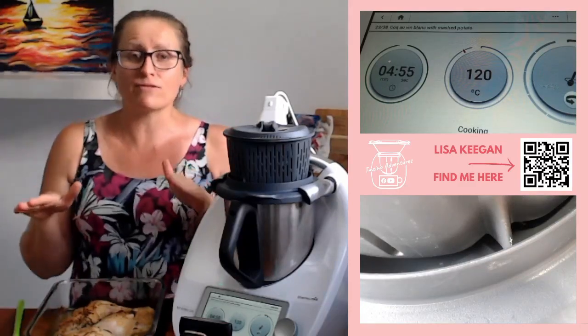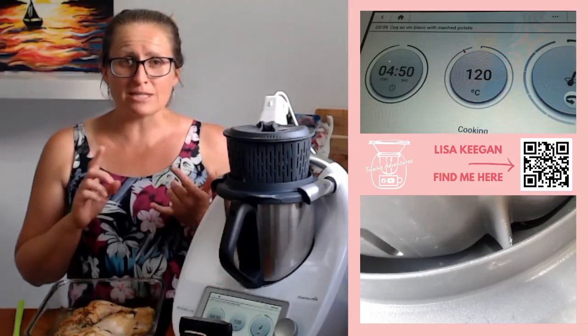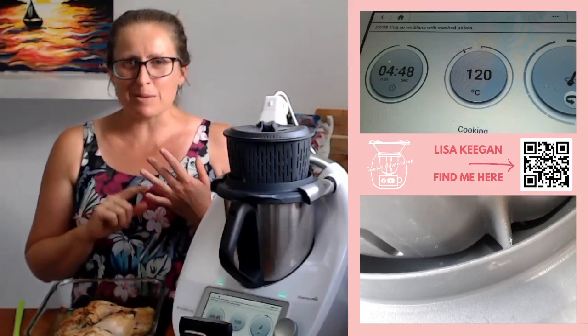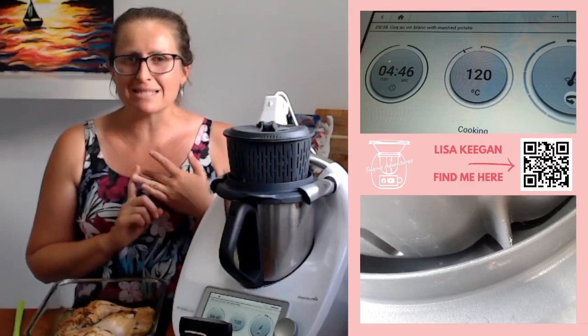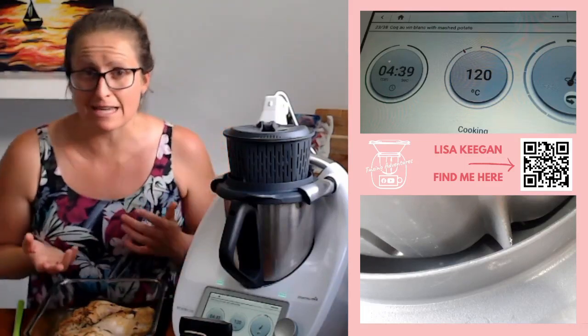And then this goes in the oven for 10 minutes. And the recipe goes on to make mashed potato. But I'm going to be putting on some squash and some other bits and pieces as well. We've got some zucchini, some potatoes, sweet potatoes from the garden to use. So I'm going to do roast veggies instead with this.